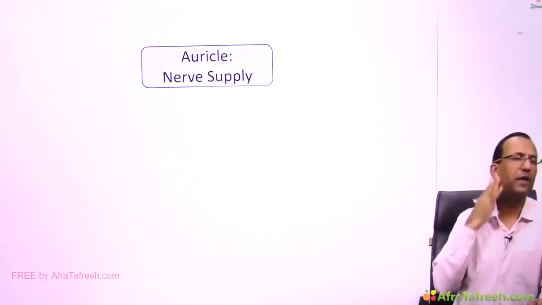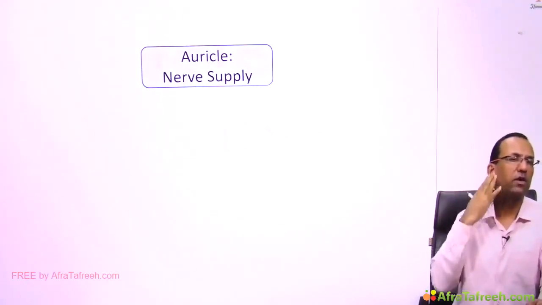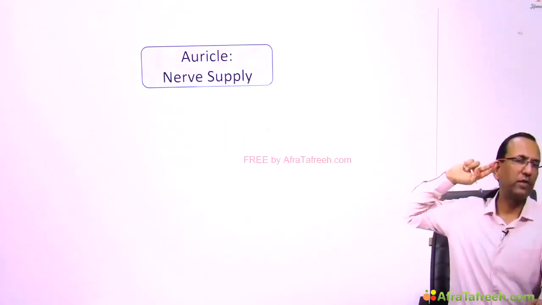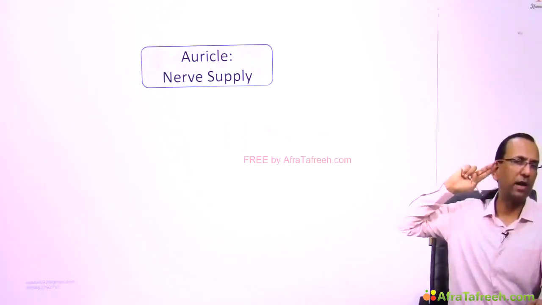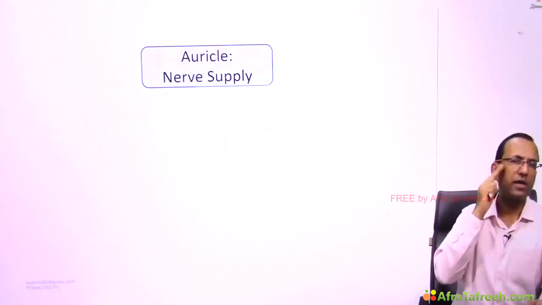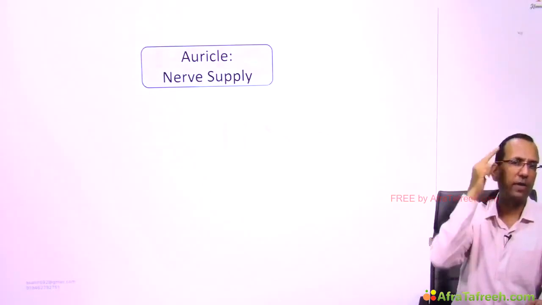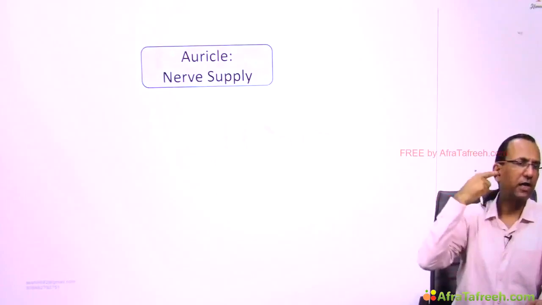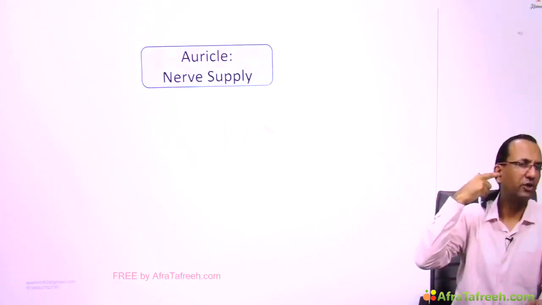if you remember, the greater part of the auricle is supplied by the greater auricular nerve laterally as well as medially if you are talking about the ear lobule. But if you are talking about the medial surface of the upper auricle, then it was a nerve from behind, which is the lesser occipital nerve. Do you remember that? And do you remember that the anterior auricle like the tragus is supplied by the auriculotemporal nerve? Do you remember we have discussed the external auditory meatus is supplied by the auricular branch of vagus.